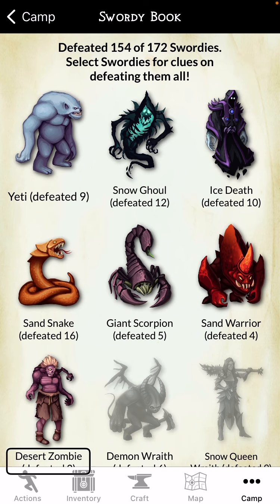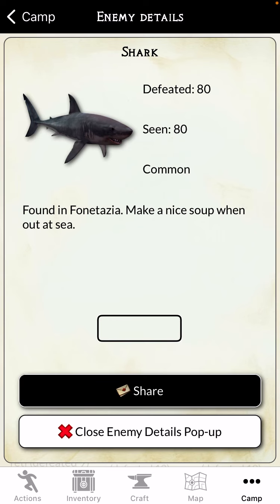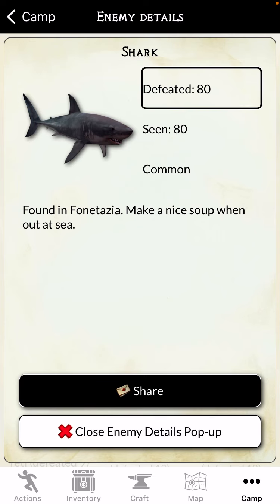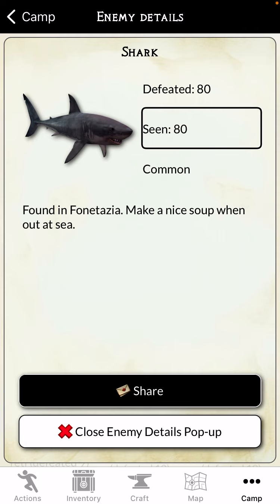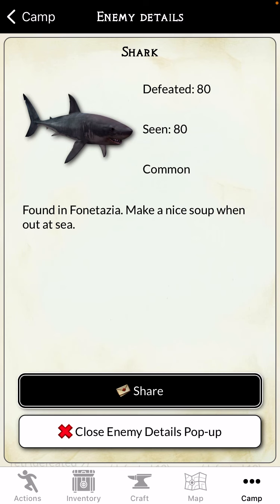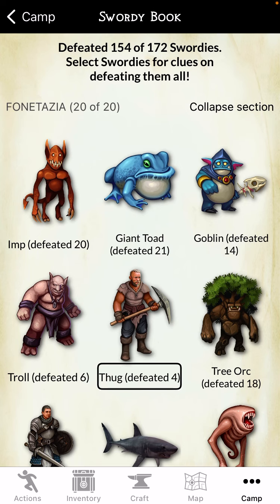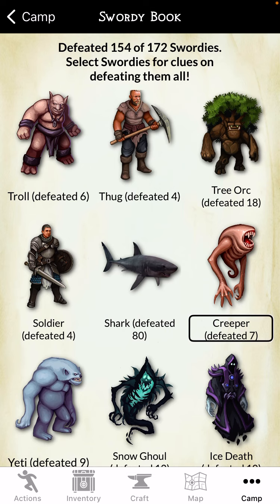Desert Zombie defeated 3. Shark defeated 80. Okay, Shark. Oh, no, never mind, I'm not. Shark defeated 80. Okay, same with all the other ones. You can defeat him multiple times. Seen 80. Common. Found in Fonatasia. Make a nice soup when out at sea.